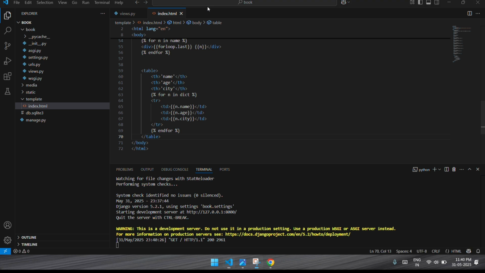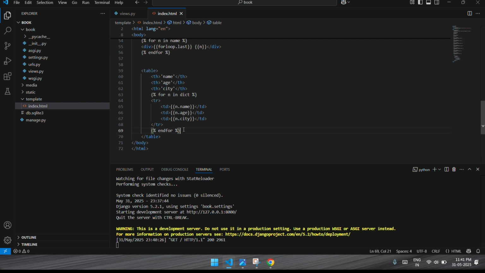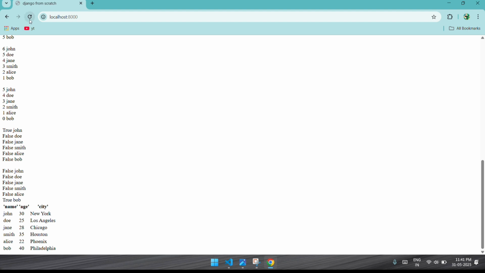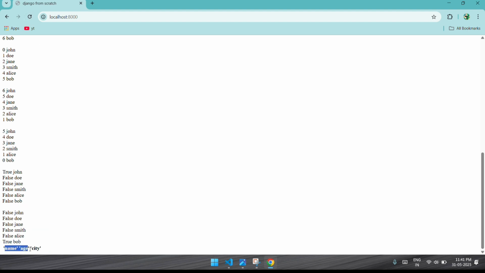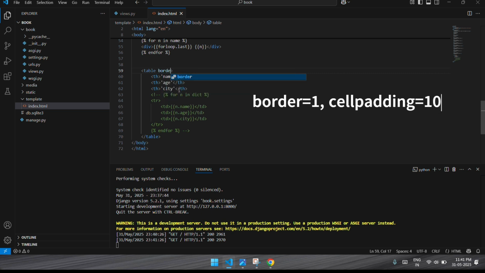Let's give our table a border. By commenting out the data, we can only see the table heading. To make a border for our table, type this inside the table tag.